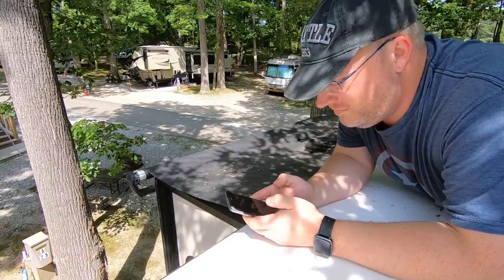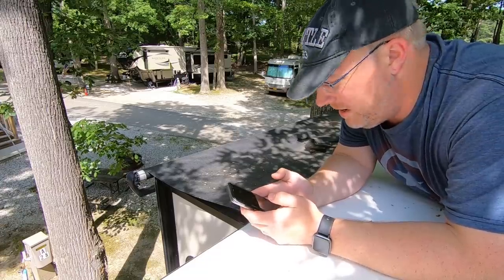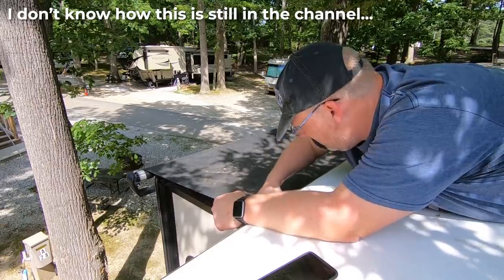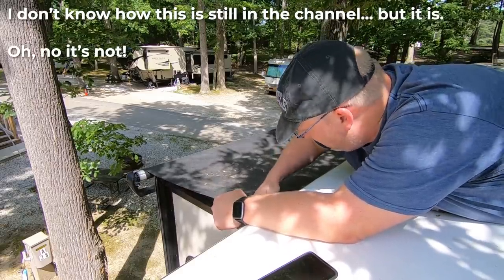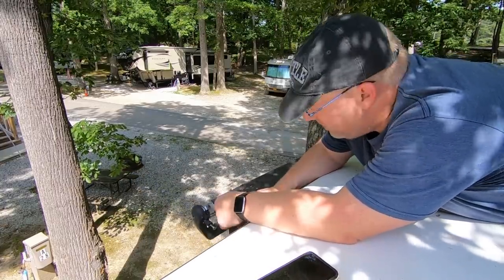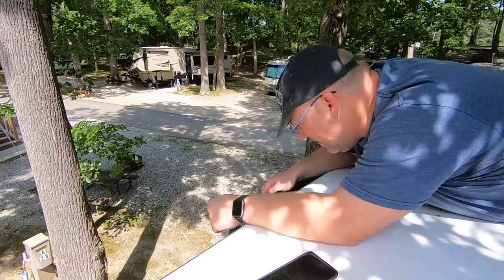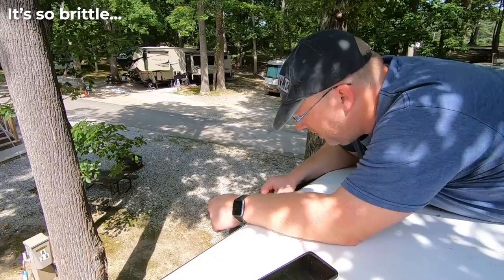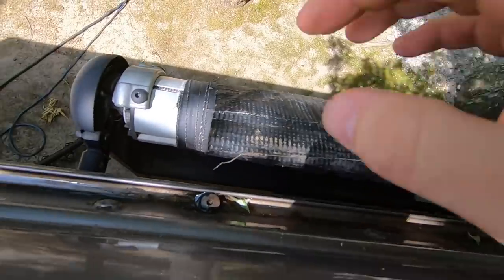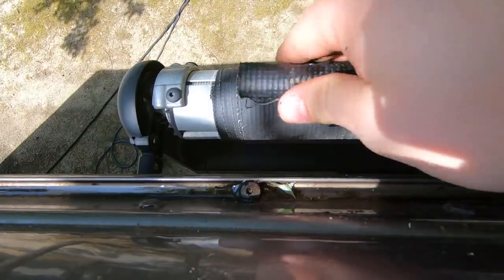This is fun. The rig is running — oh my God, the AC is peeing on me. I don't know how this is still in the channel, but it's not in the channel at all. Slide in all the way. The fabric is so brittle — I'm just bending it and it's cracking with my fingers. See how brittle this is? It's just cracking as I roll it.